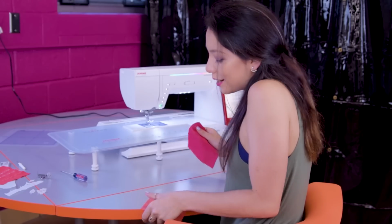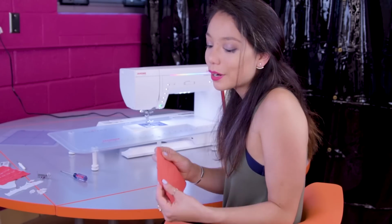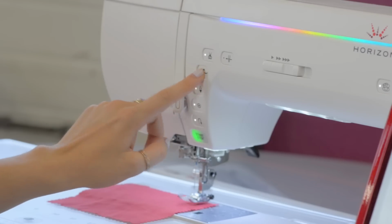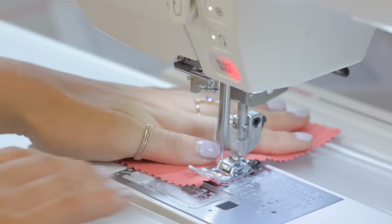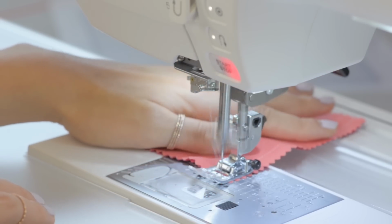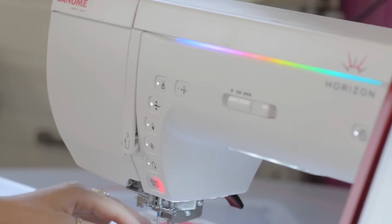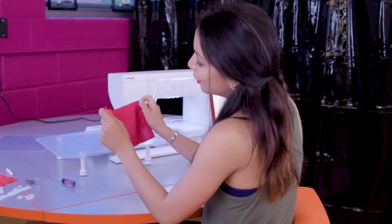So the first thing we're gonna learn is how to sew 2 pieces of fabric together using the standard straight stitch. So we're gonna first line our fabric up the way we want it and come over to the machine and put the presser foot down. Push the foot pedal to get the machine going. The machine will automatically feed the fabric for you and you'll feel it pull. Just let it do that. To end the stitch, click the scissors button and it'll automatically cut it for you. And just like that, your 2 pieces of fabric are connected.